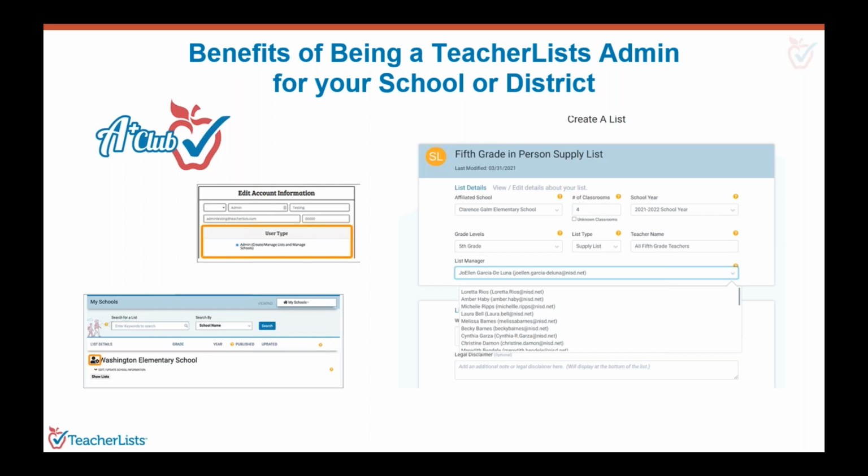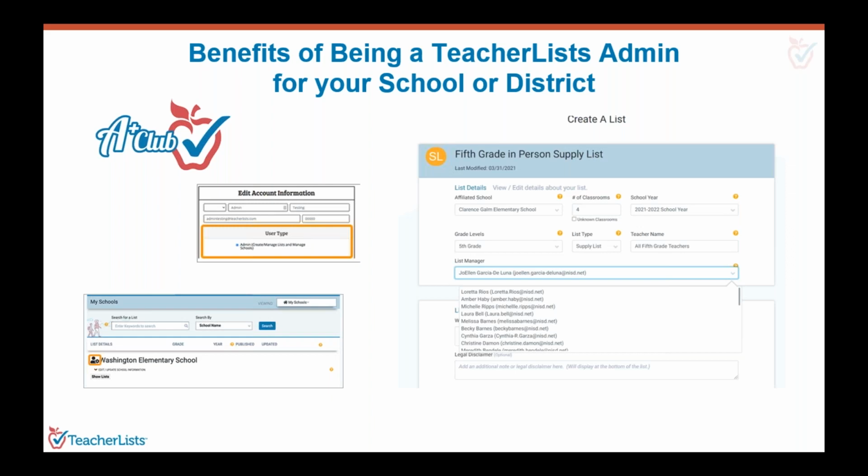So kind of backing up, when you post your list onto our site, you are automatically made a list manager. That next level of responsibility as an admin needs to be requested and approved. And there's a button that you can click right within your dashboard to do that. We typically encourage someone to be an admin for their school so that every school has someone that's our go-to person. If we have a question about a list that's uploaded by someone that doesn't appear to be a teacher, you're that person that we can go to, or that district person is someone we can go to. It's just a checks and balances for us. So that is super helpful.